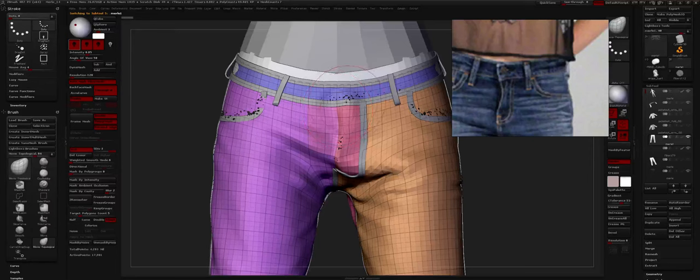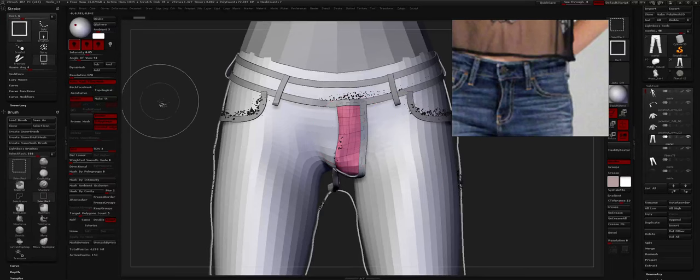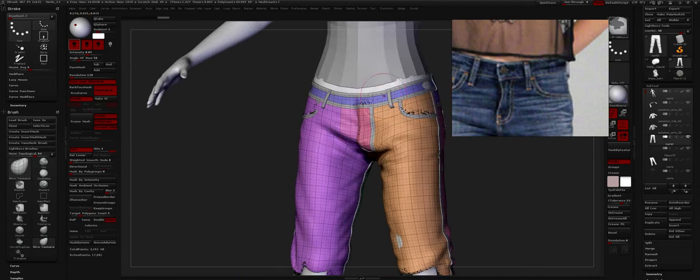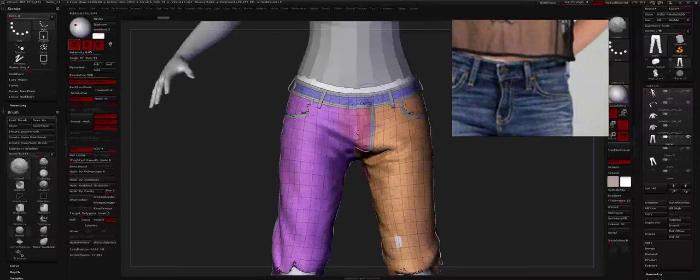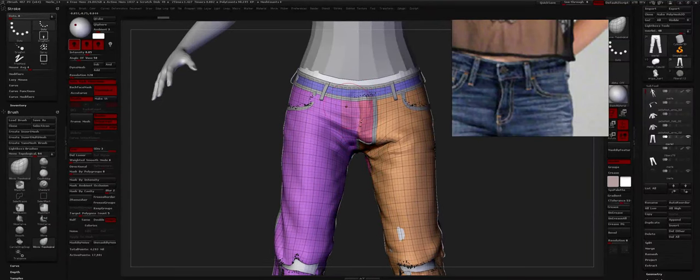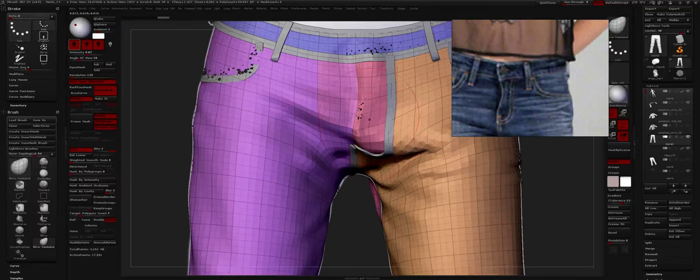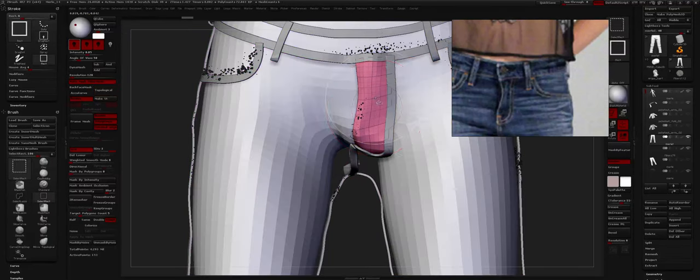This is the really hard part. What I'm trying to think is, should I make an extra piece which just goes on top of this, from this seam right here, basically duplicating this poly group out and then pulling it out? Or should I completely sculpt this outward, maybe detach? I think I'm going to go with a detach, since that is just truer to the original shape, and I want to get as true to that original shape as I possibly can.